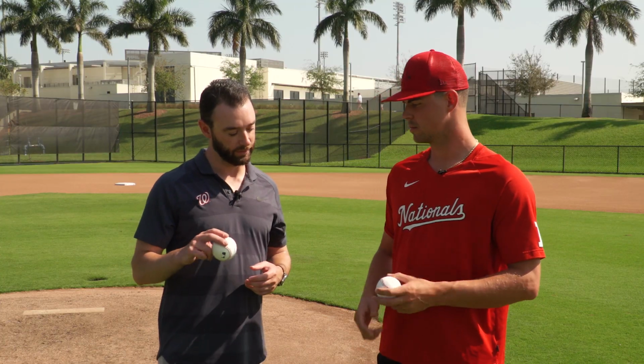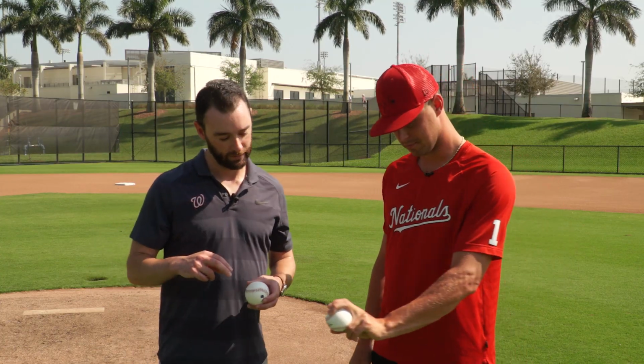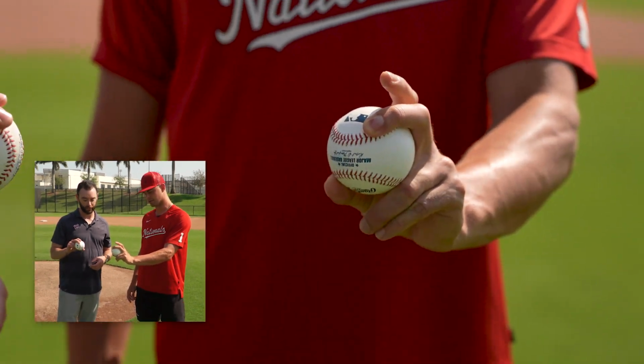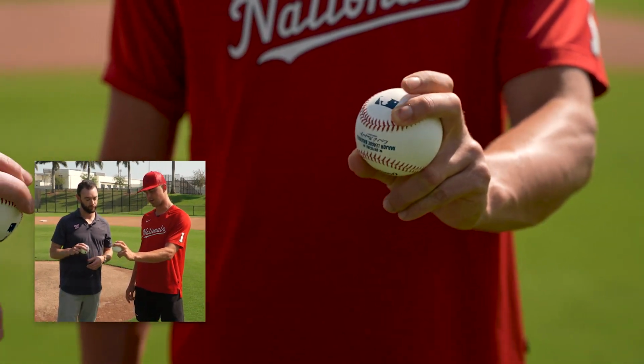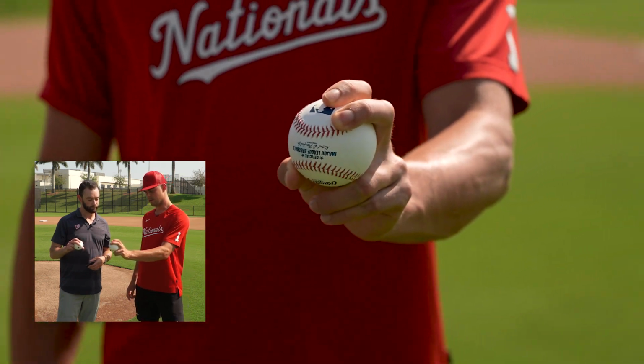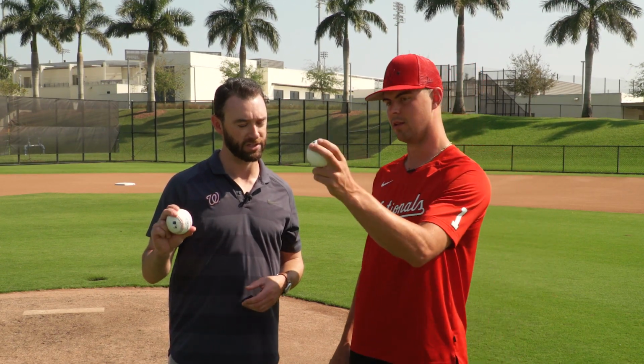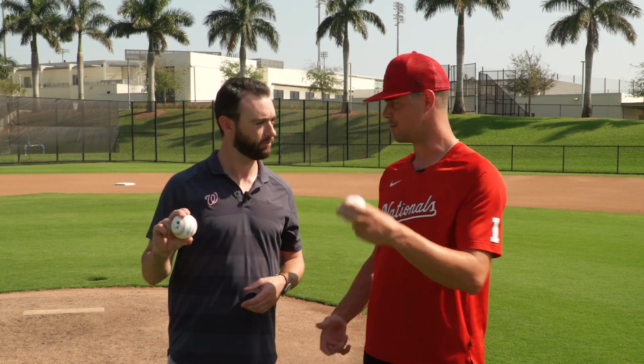So there again, the middle finger's going on the edge of that seam there. Yeah, pushing to the seam, and this one's just there, and then the thumb does what I feel like it needs to do. Tucked on that bottom seam. Yep, and then we just try to throw it hard. Okay, so that's the curveball.